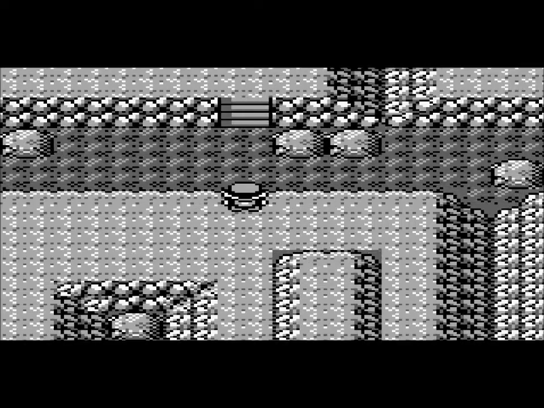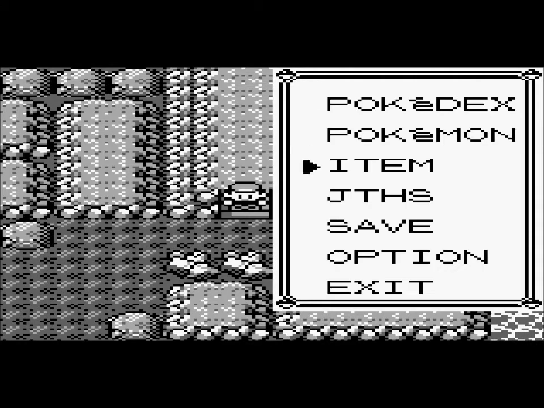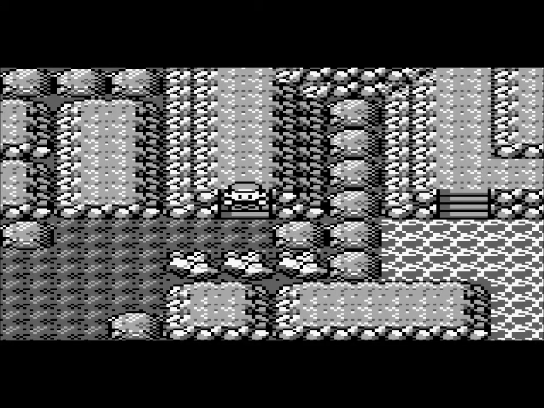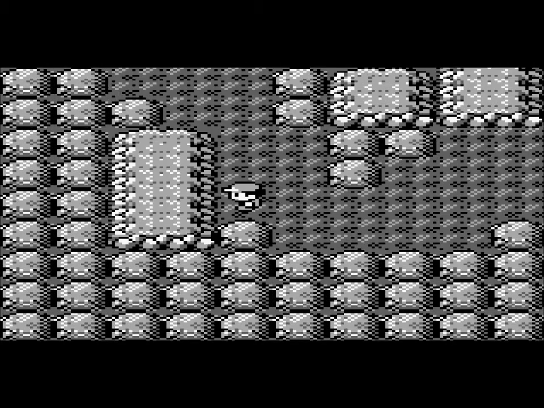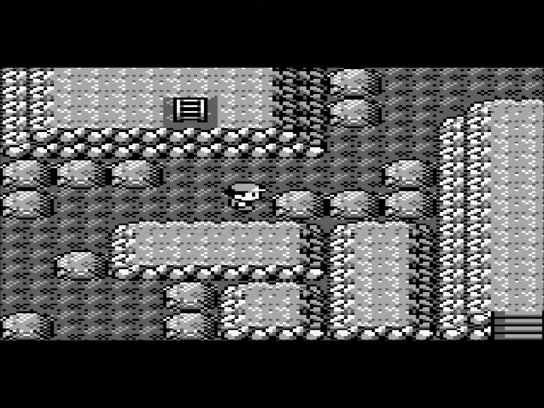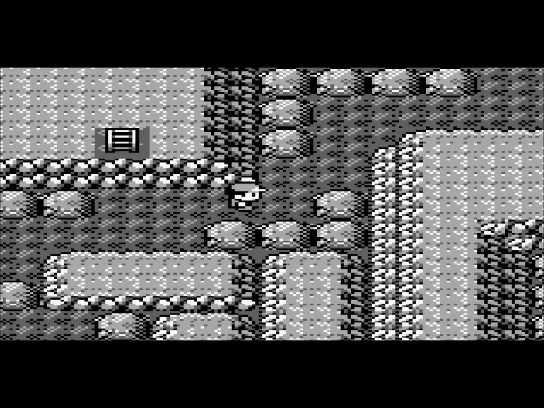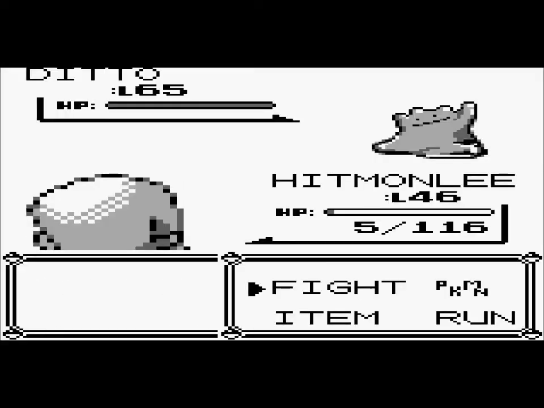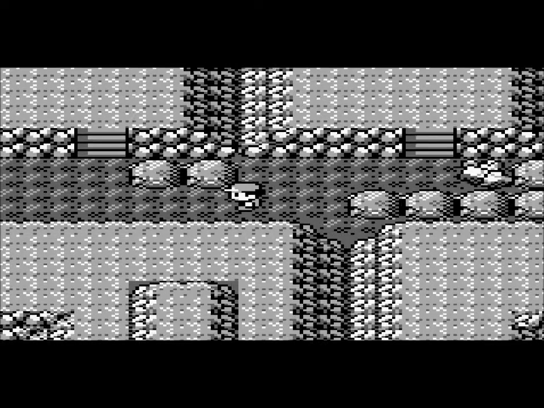Man, I should have brought myself a Max Repel. That was stupid. Hey, what's up, Ditto? I don't want to see you. Max Repel wore off. Where are you? Max Repel, there you are. Okay, I gotta get out of here, because once again, I feel like my computer is going to overheat, so I better get out of here while I can. No! Goodbye, Chansey. Aw, Ditto, come on. Goodbye, Ditto. I don't want to see you.